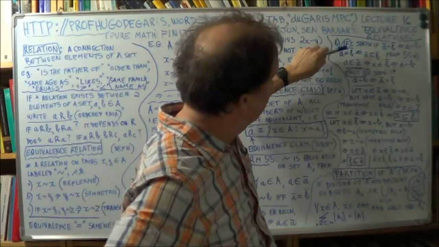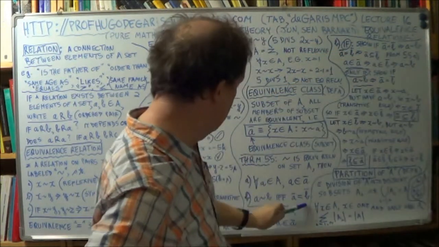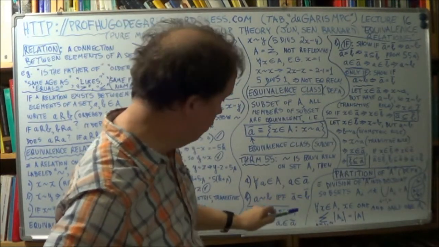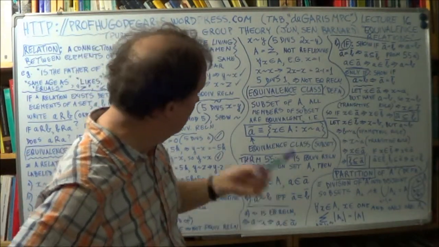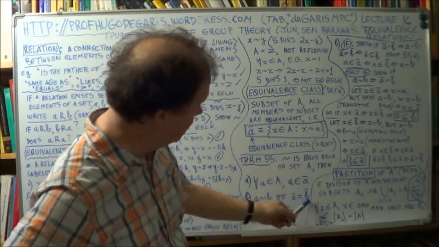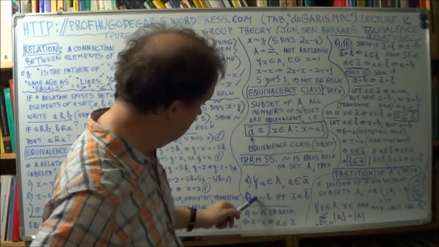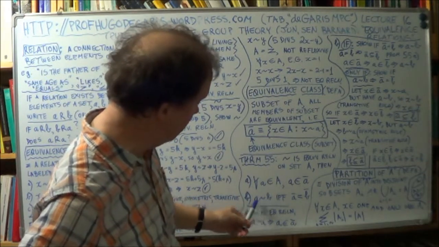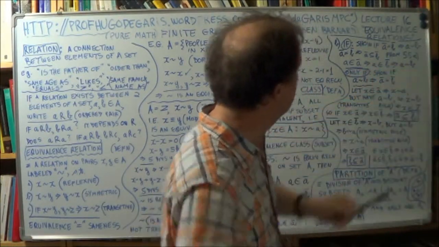So for the if, we have to show that if the right hand side here, these two equivalence classes are equal, so these two sets, remember an equivalence class is a set, it's actually a subset of big A. So these two sets are equal. Then we have to prove this, that A tilde B. In other words, there's an equivalence relation between elements A and B. Right? So given that, prove this.